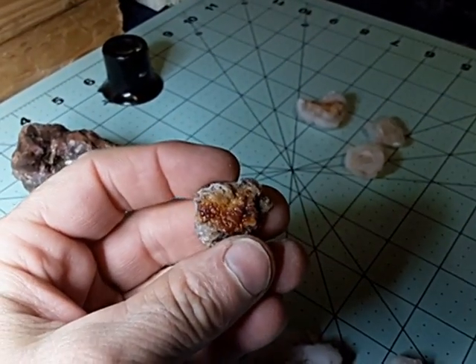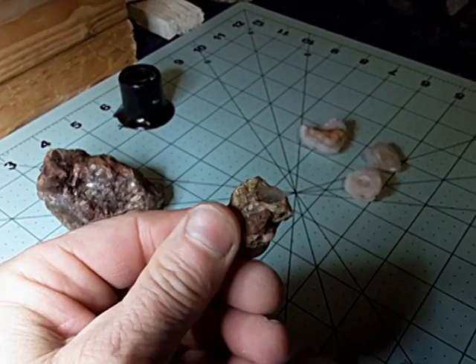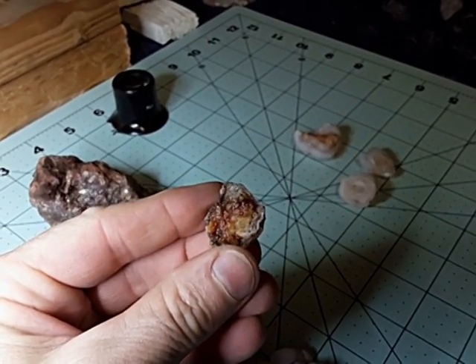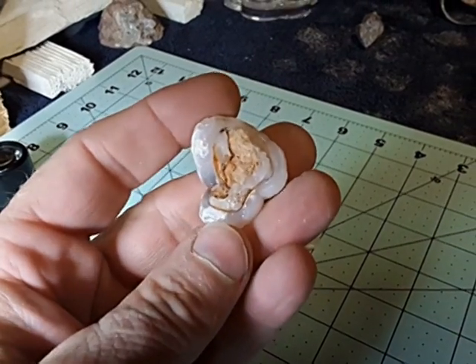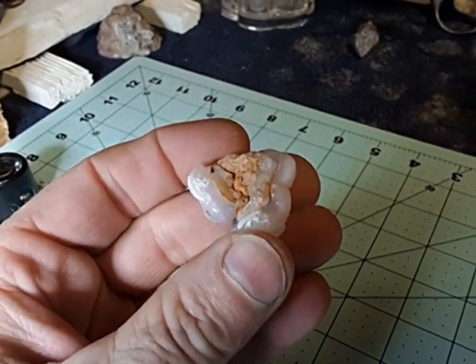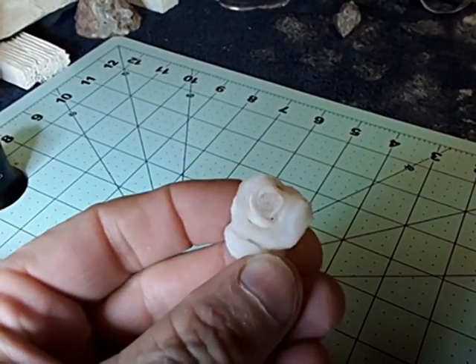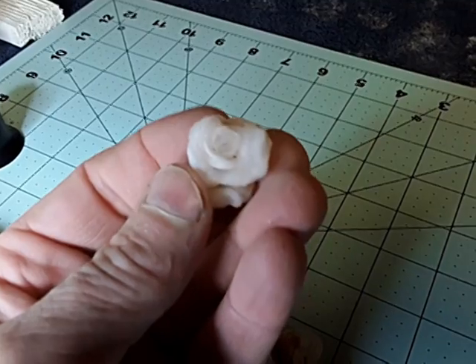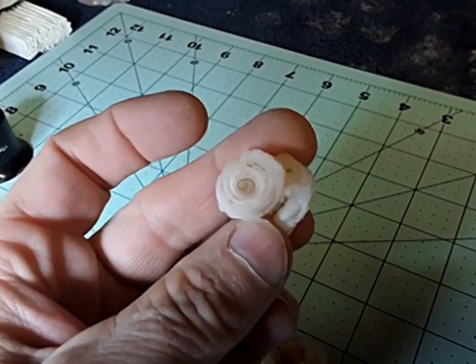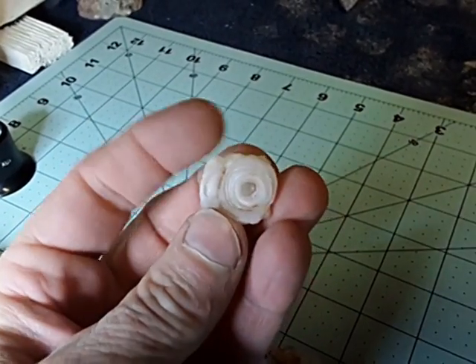And this was the only piece of fire agate I found today. Nothing spectacular, but a nice little piece. These are the roses. This one's a nice good-sized one, and that's really stunning — it'll look like a rose if you look down on it. When I cleaned it and took it out of the bleach vat, there was another one on the other side, so two for the price of one. It's a really nice double piece.